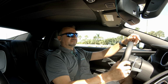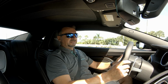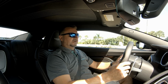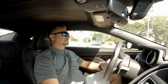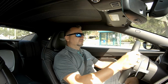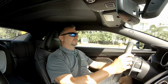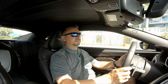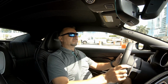There's a few things, of course, that I would like to see, especially in this price category. I would like to have maybe a little bit of an updated infotainment system, touchscreen. Now I haven't even looked at the rear view camera, which we're going to take a look at in a second. And so we have this digital cluster. It doesn't really bother me at all. And you do have everything that you need. You have your speed, your tachometer, your gas gauge, and your temperature control. Everything else could be a distraction, but in this case, this is really all you need.